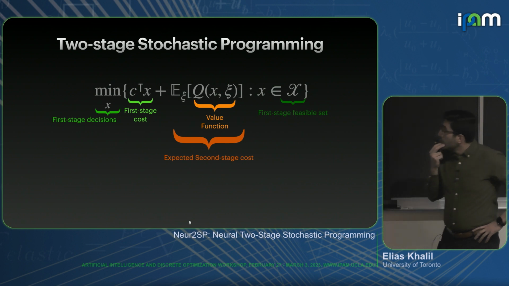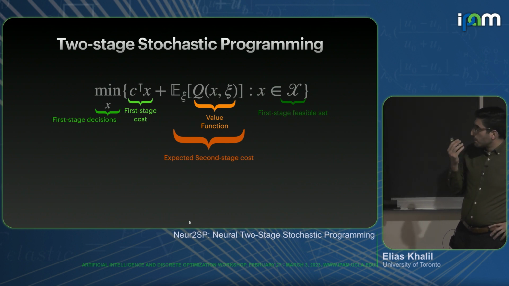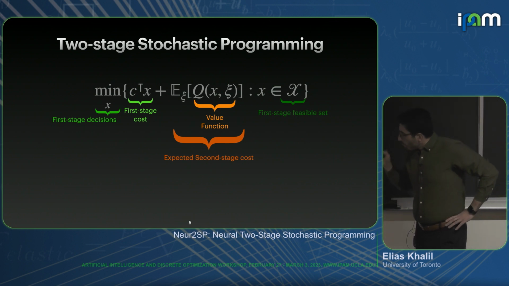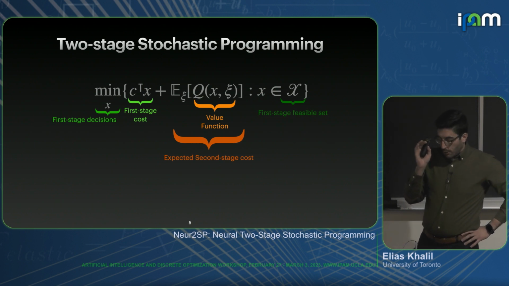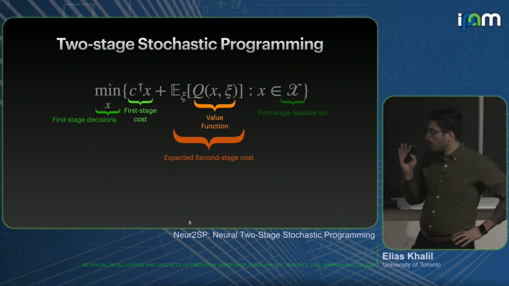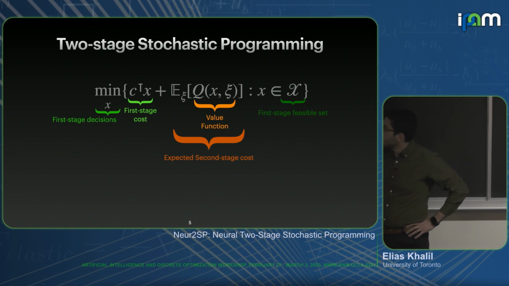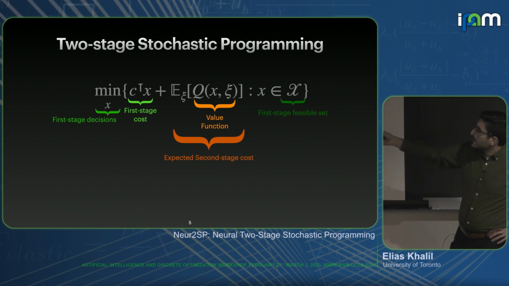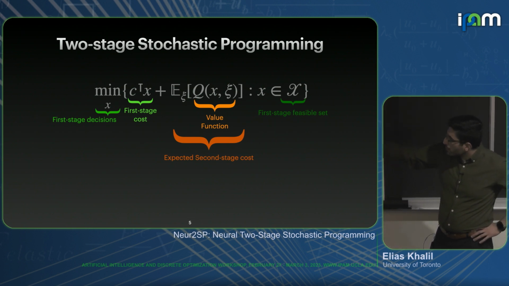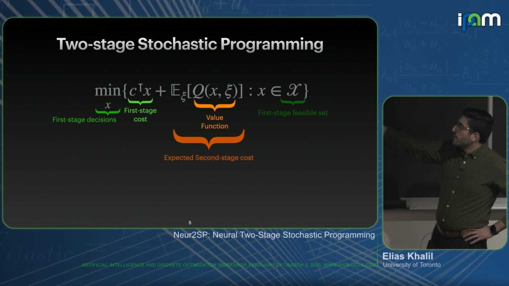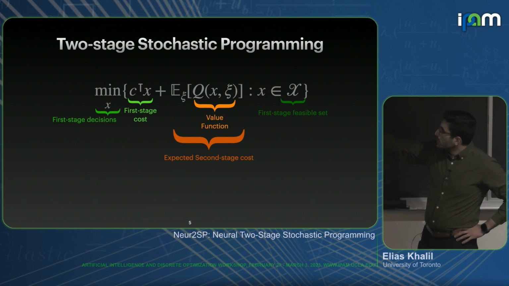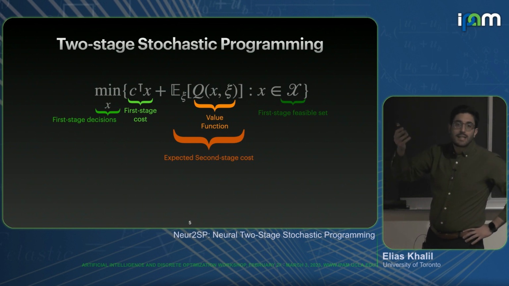Okay, formally, you can write down a 2-stage stochastic programming problem in this form. What really matters, although we say 2-stage, what matters is the first stage decision. Okay, I'll make it clear. Here you already see that our main decision variable, first stage decisions, is this vector x. And let's say we'd like to minimize a combination of the first stage cost. Here I'm using a linear function, doesn't need to be linear, plus the expected cost over a bunch of scenarios that determine the second stage problem.